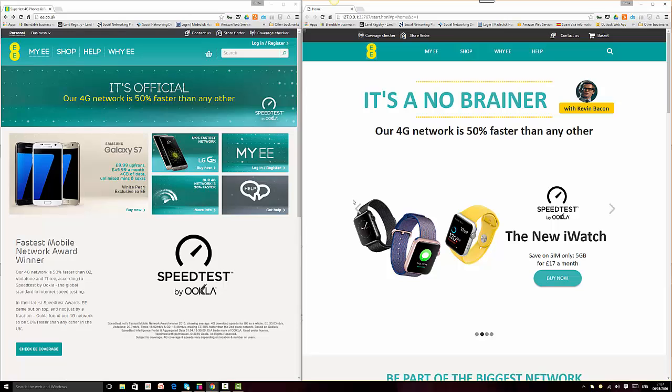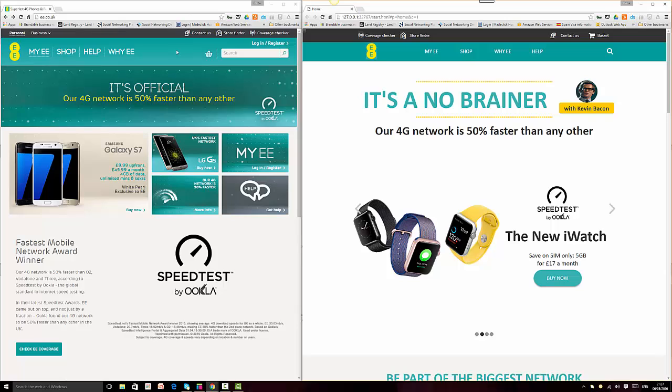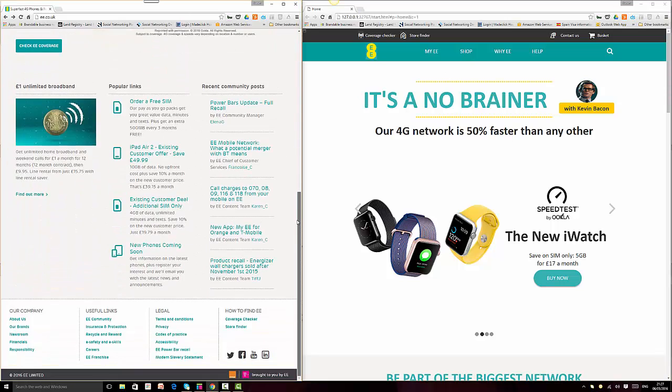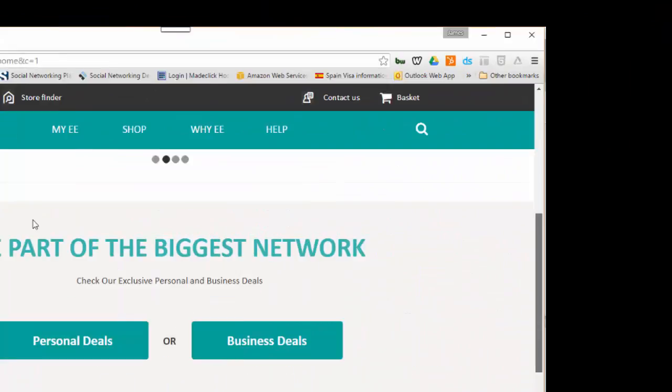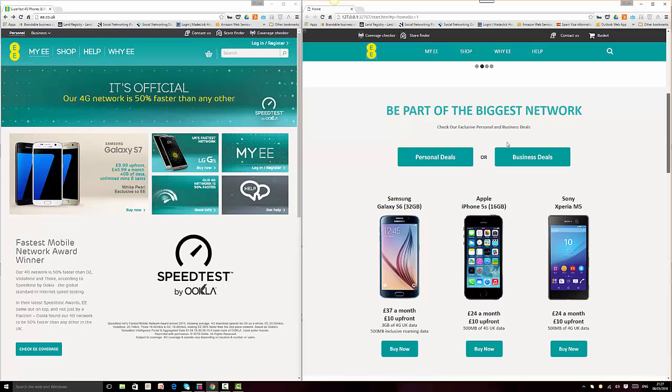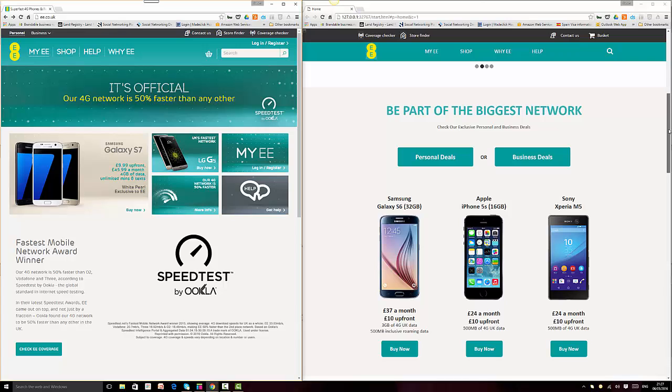So what we've done today, we've been able to include the sticky header so that we can see the services we offer, which they've not done on their previous website. We've been able to remove this personal and business, and we've added it to another section within the page, to make sure that at least users interact with it properly and can see it. On the website, there's no other place displaying it, so you can't actually see it.